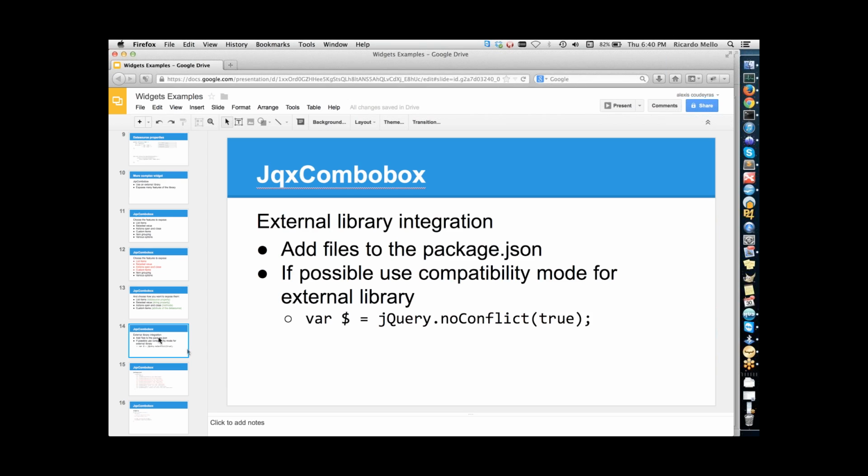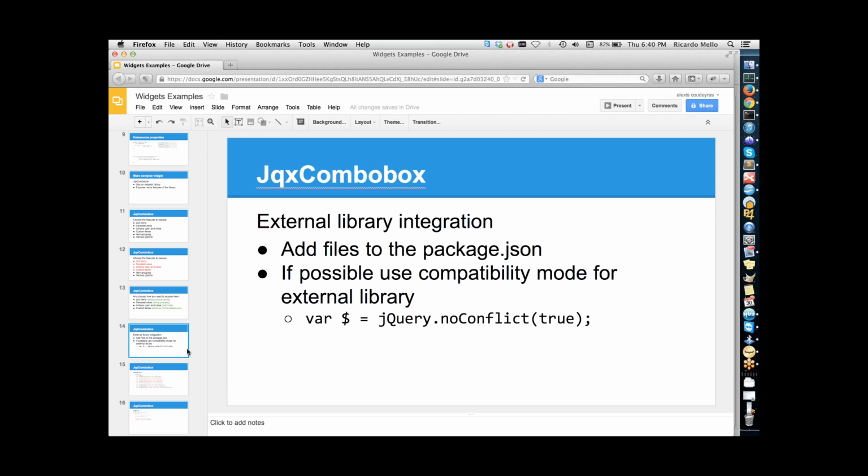This example, the JQX bundle, utilizes jQuery 1.10, I think, and in Studio we are on jQuery 1.7, which is one of the plans for this year, to migrate to the latest jQuery.